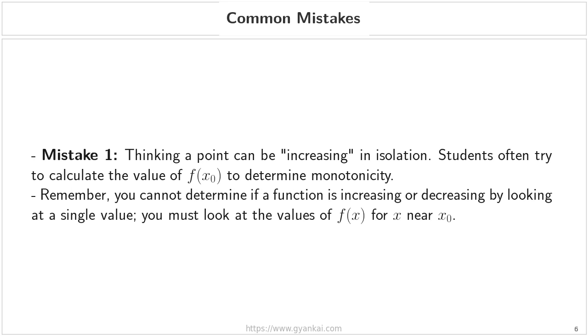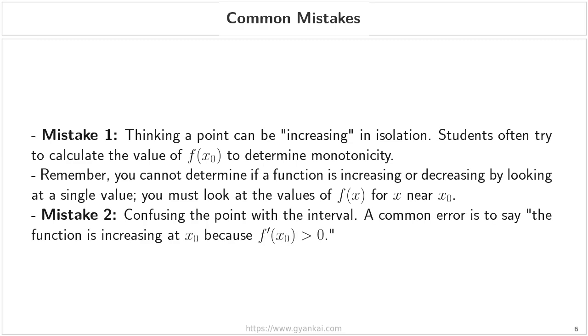However, as we saw in our hiker analogy, you cannot determine if a path is sloping upwards by standing on one single frozen spot. Similarly, in mathematics, you cannot determine if a function is increasing or decreasing by looking at a single value. You must instead examine the behavior of the function for x values in the immediate neighborhood surrounding x0.